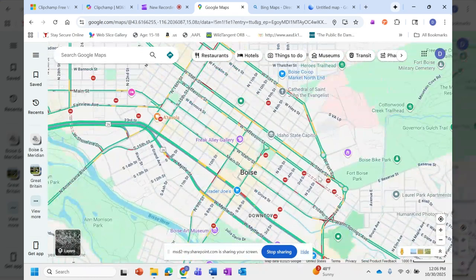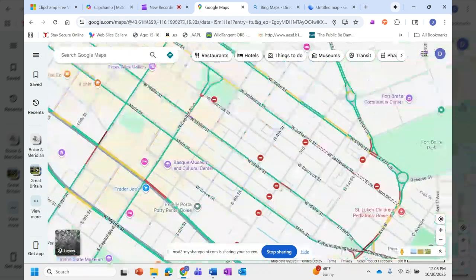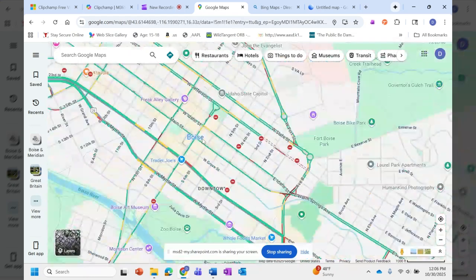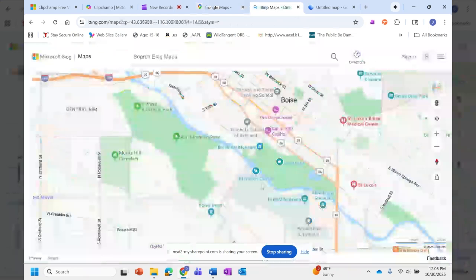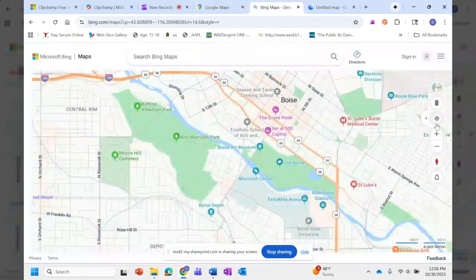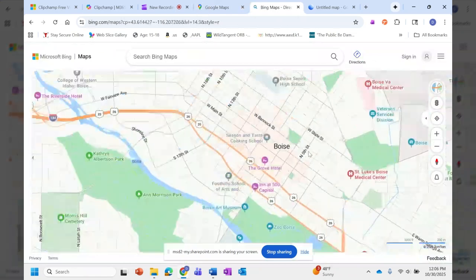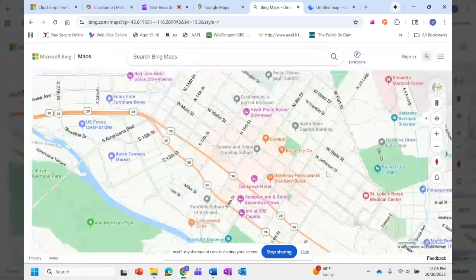Now, you have a choice. You can do one giant map like this, or you can break it down however you want into the different sections if you want to zoom in. On big maps, it's going to be a very similar thing. They have their different layers right here. Traffic map. This is just for your location, and then you can change some other things as well. That's all I really saw. It's not quite as nice as Google Maps, but really, what is as good as Google?